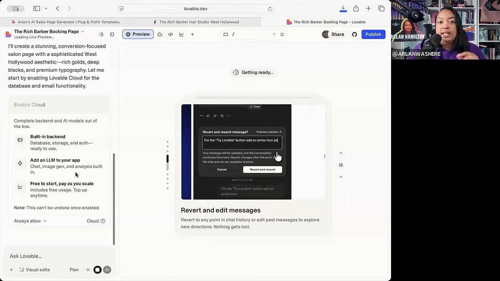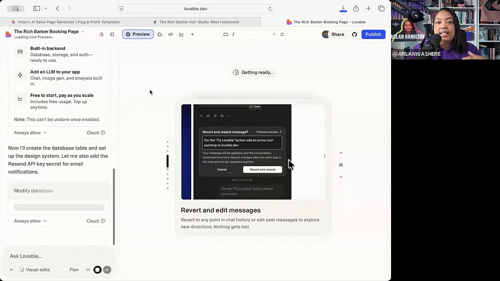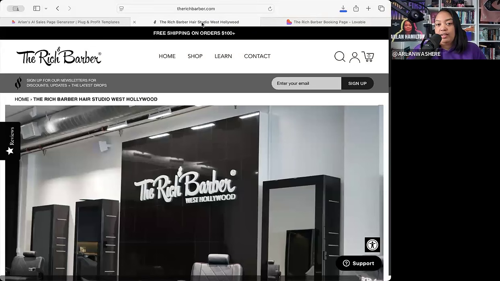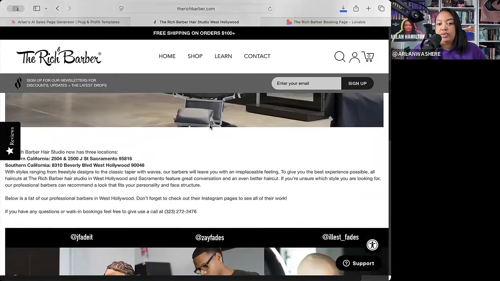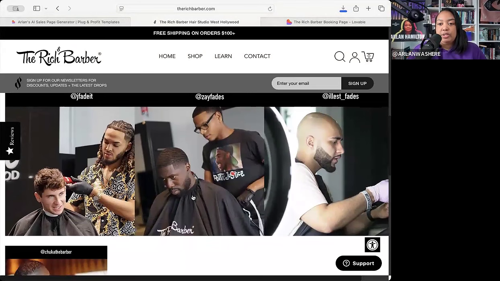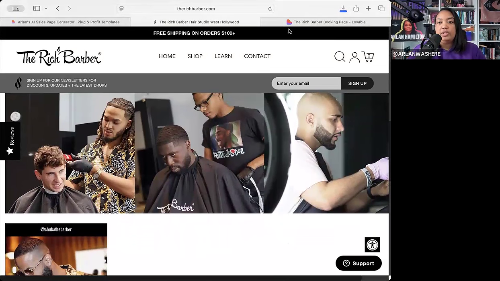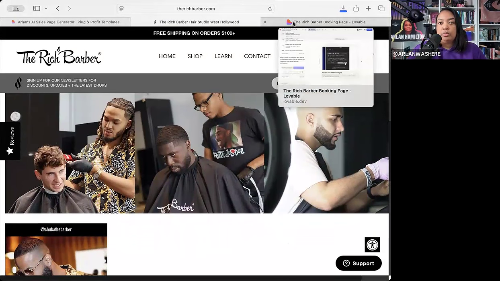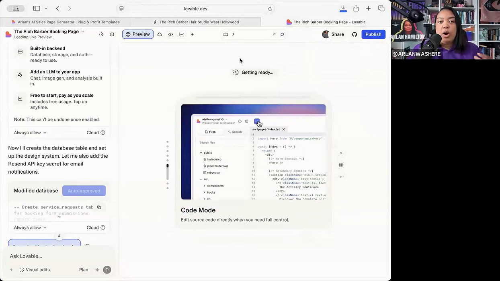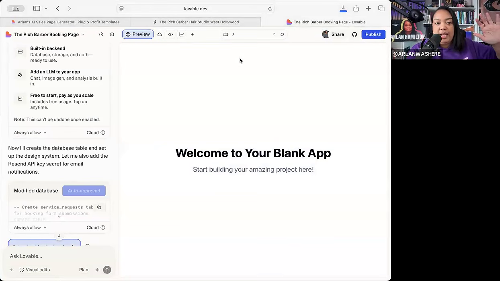Now, the one thing that I didn't do, which I could do after it runs, is I did not show it what it already looked like. So it doesn't know what it's comparing itself to. But because I have these pictures here, the way I want to do this is walk into the Rich Barber store. I want to walk in and just open up my laptop or my iPad if I have one. And I just want to show them the new website and just scroll and say, this is your new website. Would you like this?